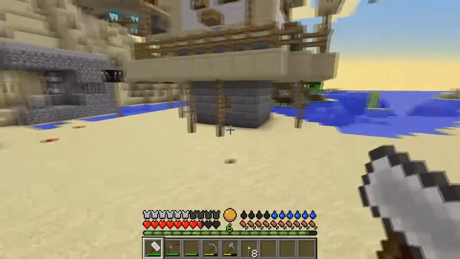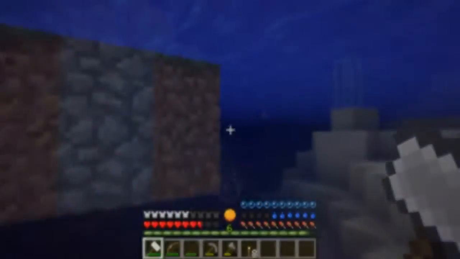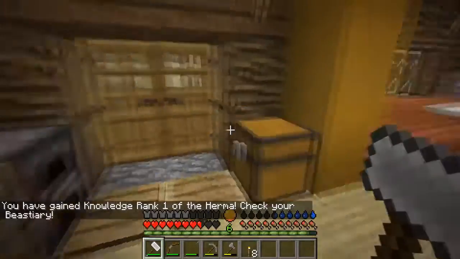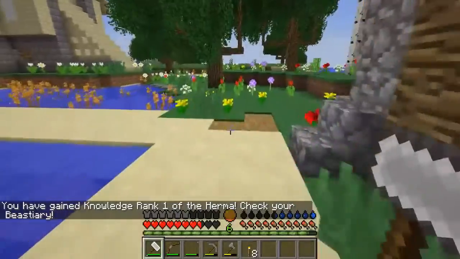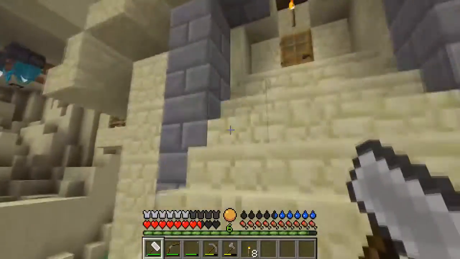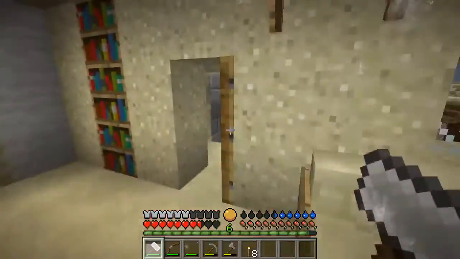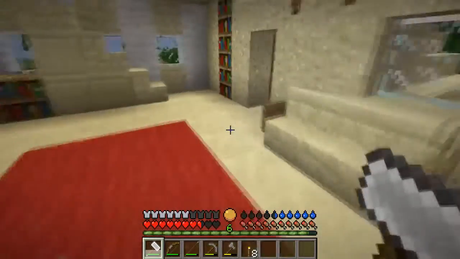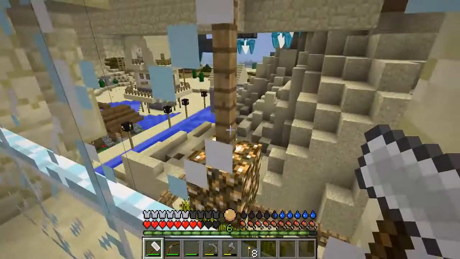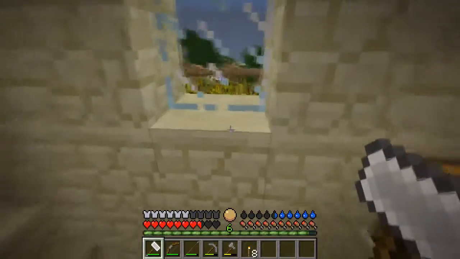How do I get to my house to set my spawn? This way? You're not killing me there, bucko. What? I'll go explore that in a minute. I don't know what that was, but that was an explosion. I don't know why I'm being besieged, but I'm being besieged. Let nighttime come so I can go to sleep.